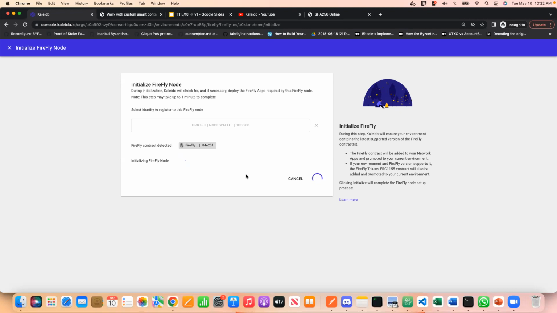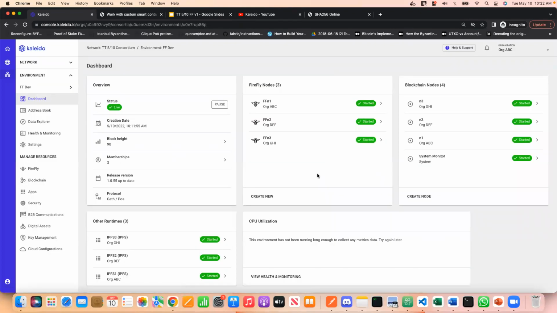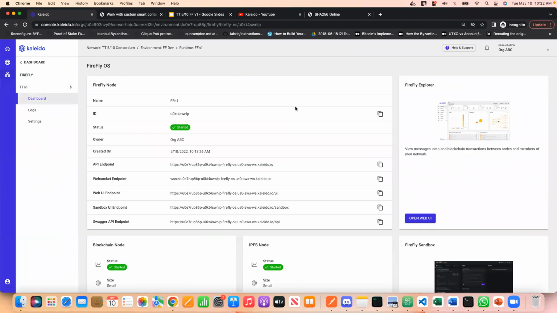Okay, so this last guy is cooking up, and then we'll be able to very quickly get into the exciting stuff. Okay, so he's good to go. All right, so now we're going to hop into these nodes and see how expansive that API surface and functionality is that I was just pontificating about.